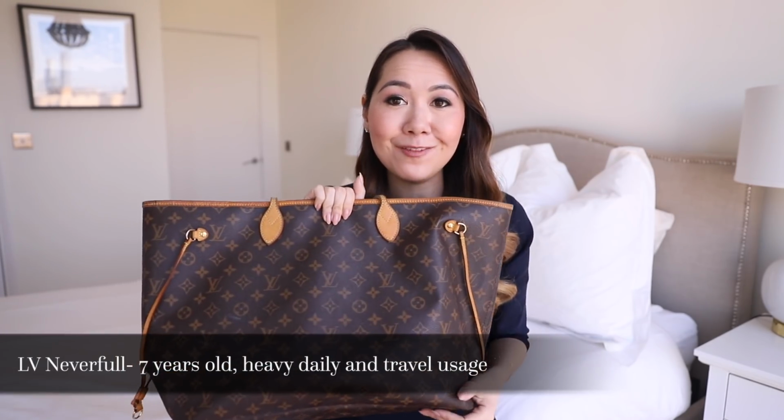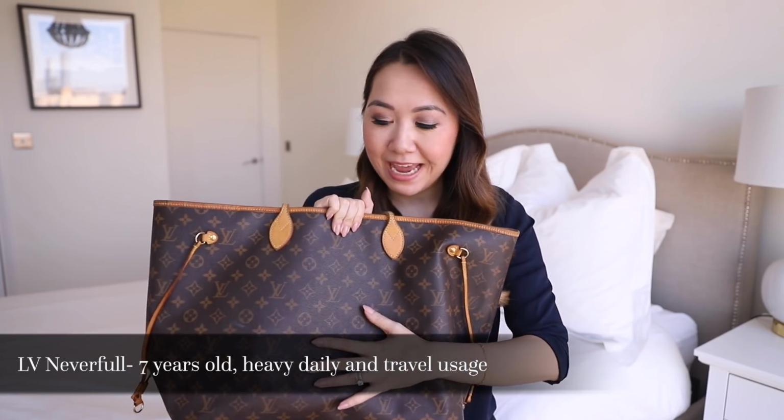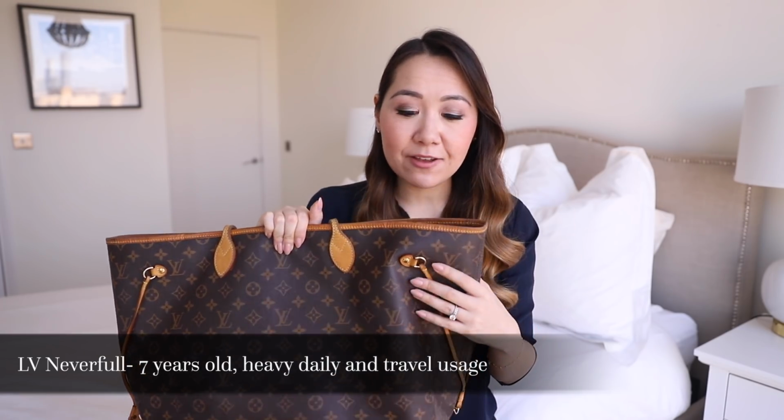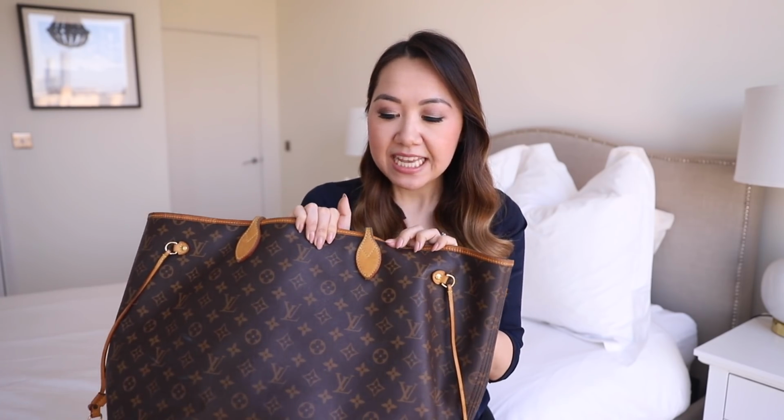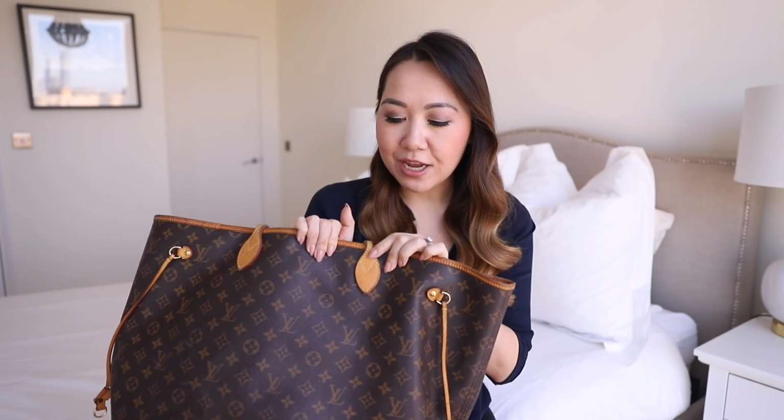And then finally, for my very last durable bag pick, I do have my Louis Vuitton Neverfull here, and again, this is representative, I think, of pretty much any style that you get from Louis Vuitton which has the canvas, and that includes both bags and SLGs. Generally speaking, they will be very, very durable. My Neverfull is the best example of this, and I'm not really counting here the Vachetta because the Vachetta has seen better days, I'm gonna admit, and this bag has been through the wars.